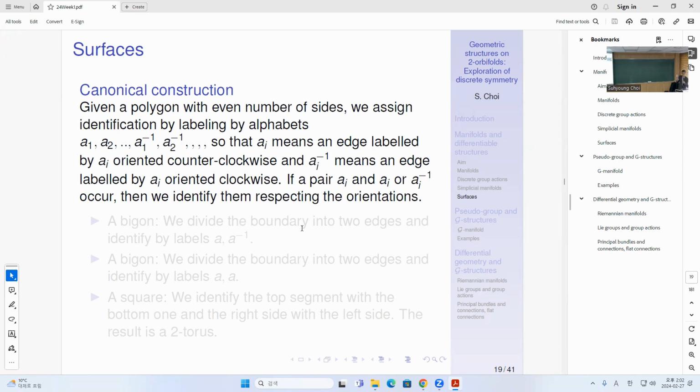That means you can identify only an edge with an edge, and not with 3 edges or 4 edges. Otherwise you don't get a surface anymore. And of course you can prove that; that's an exercise in Munkres. So as long as you give these labels, then you get a surface. Whatever the label is, the rule is that for a label you have only 2 edges.